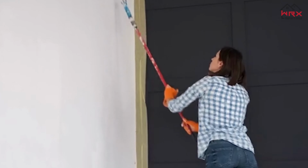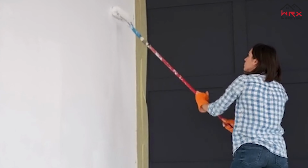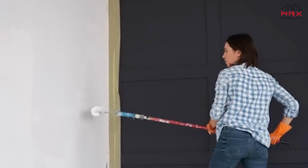It's quick, it's easy, it's cheap. You can do it yourself, you can pay somebody else to do it, but it just refreshes the home, gives it a whole new vibe, makes it look a lot nicer, makes it look a lot more presentable to buyers when they're coming through. It makes it easier for people to picture their own things in there. So that's why painting is my number one tip.